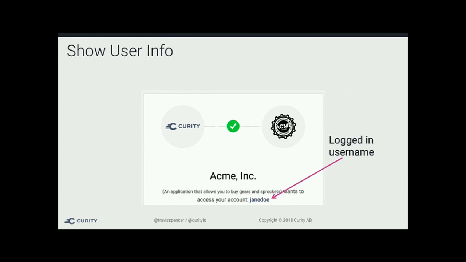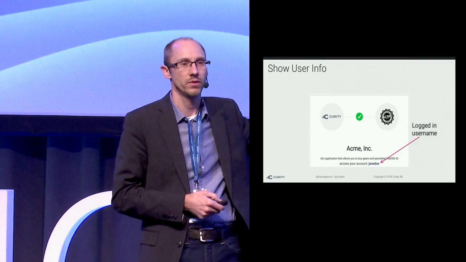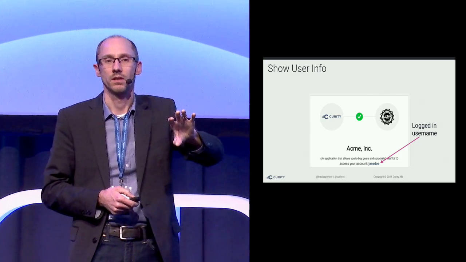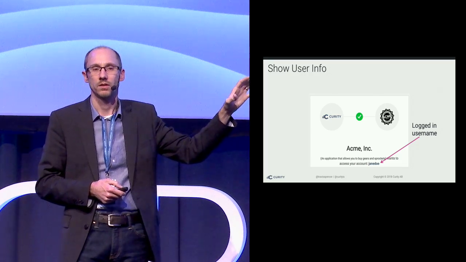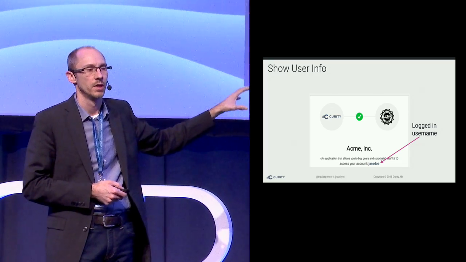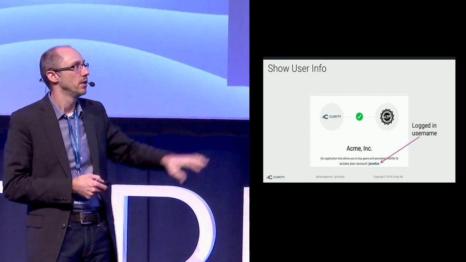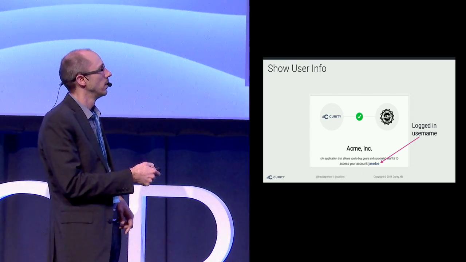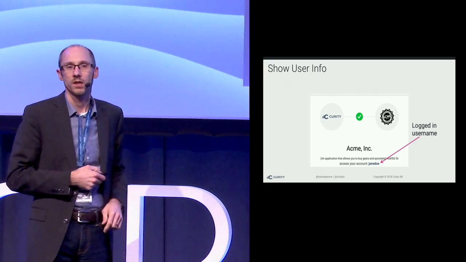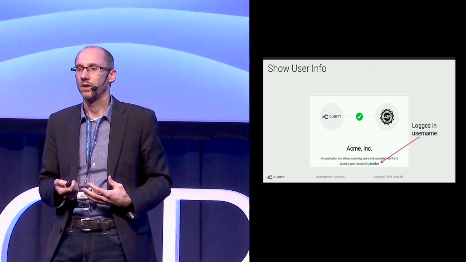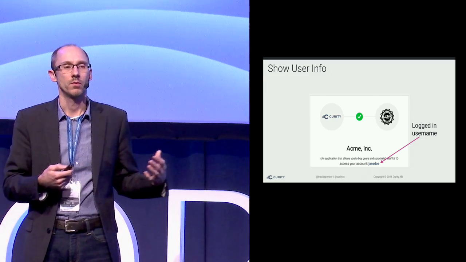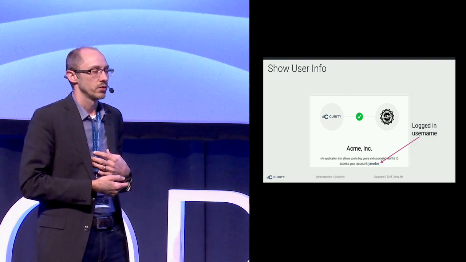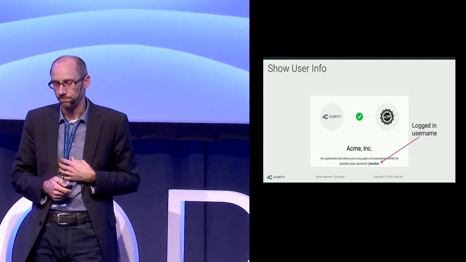In addition to showing client information, you want to show the user information. So remember back, you saw the request for access, you saw login, and then you see consent. So the login part might have been really fast. Maybe they didn't see it. Maybe single sign-on kicked in at the authentication service, and this is the first dialogue they're seeing. So it's important to show the user which account they're logged in with, because it might not be the one that they expect to be logged in with. They might consent to show data of a different persona that they don't want to, so they might want to log out and switch accounts. So it's important to show the user information during that consent.